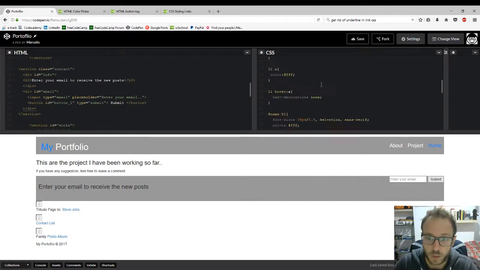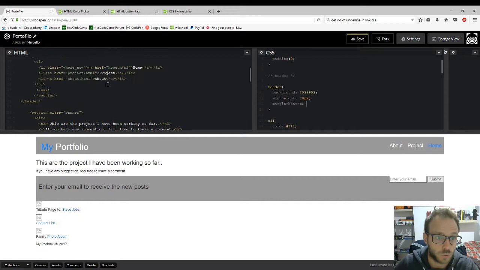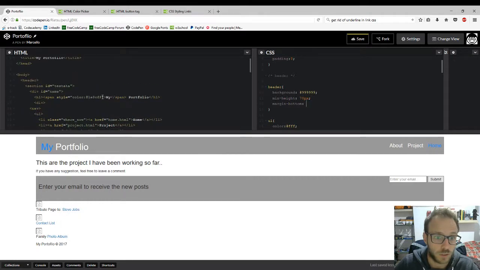I forgot about my header, it needs to have margin bottom of this color, which is, where are you? This one. Margin bottom, like that.